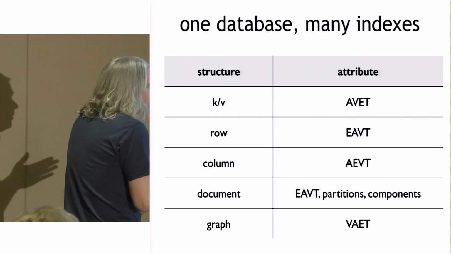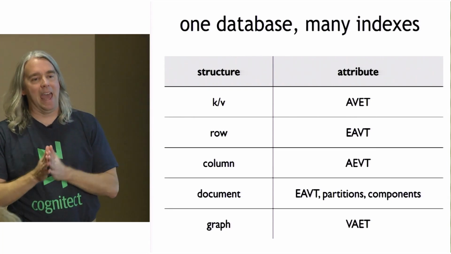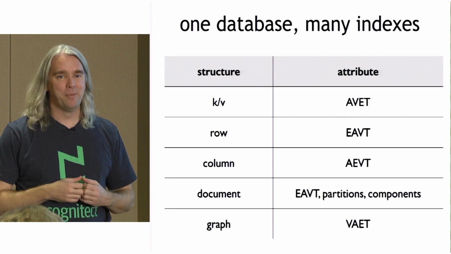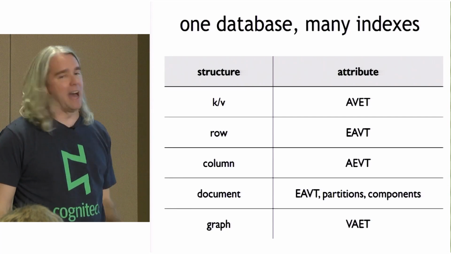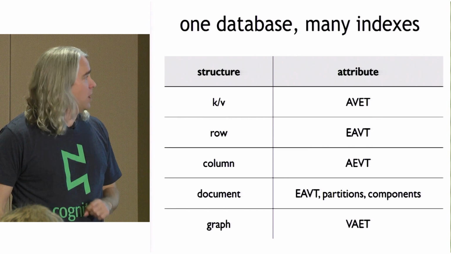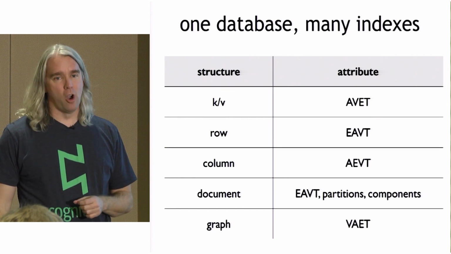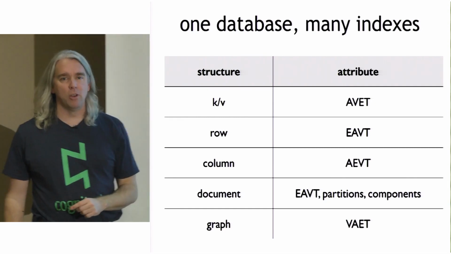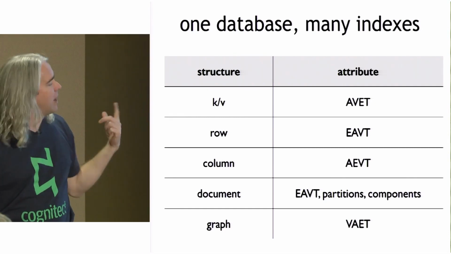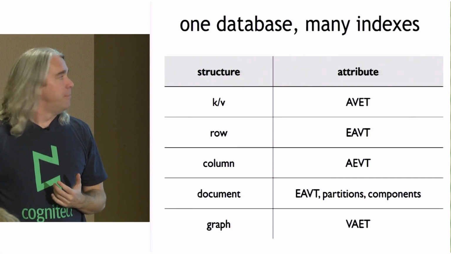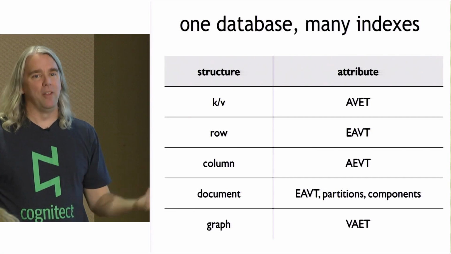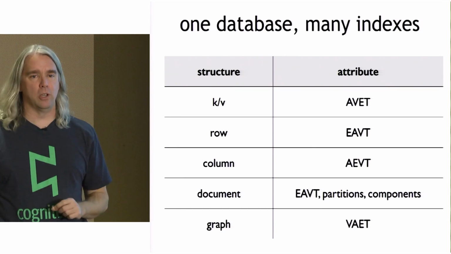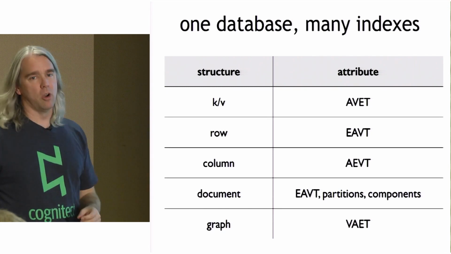And what this really does is it makes your database more agile, because you do not bake in what questions you want to ask when you put your data in. Picking any one of these other styles makes asking some questions privileged and other questions hard. And actually, key value and document are just not very good for answering questions anyway. Both leave you with having to do all the work to ask questions somewhere else. Rows and columns and graphs make asking certain kinds of questions great, but then other kinds of questions are hard.